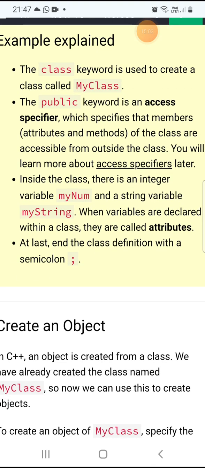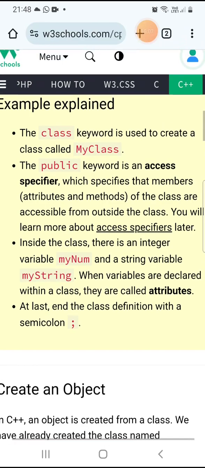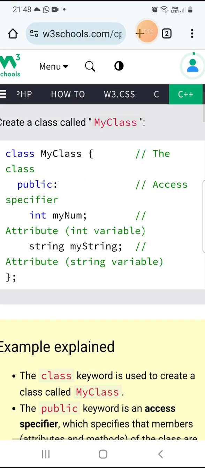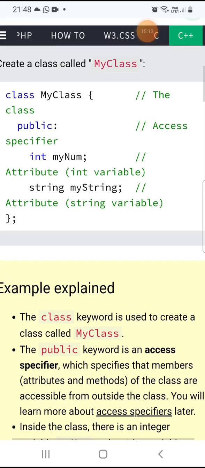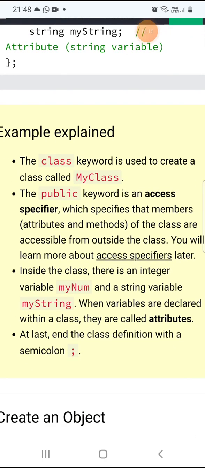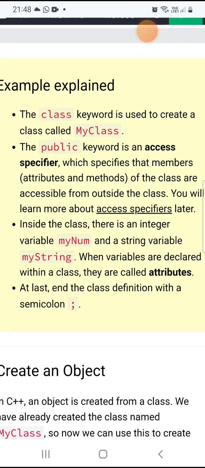Inside the class there is an integer variable myNum and a string variable, two variables created inside of the class. One integer variable, one string variable. If any variables are declared within a class, they are called attributes. Generally, don't confuse yourself: attributes and variables are all the same.